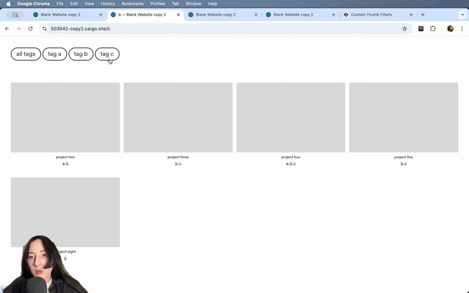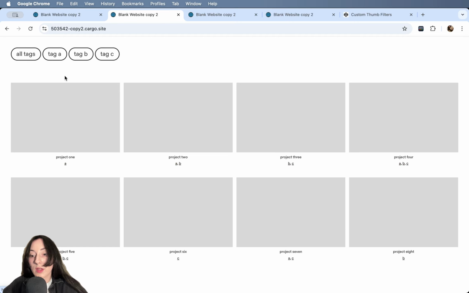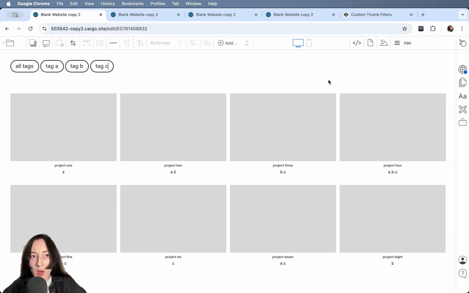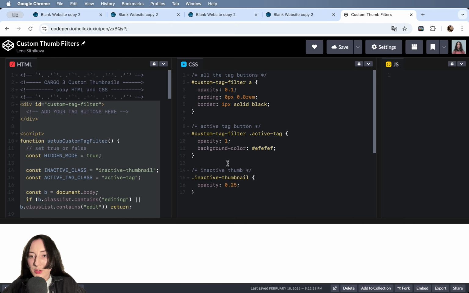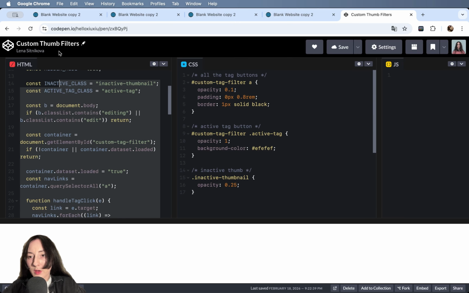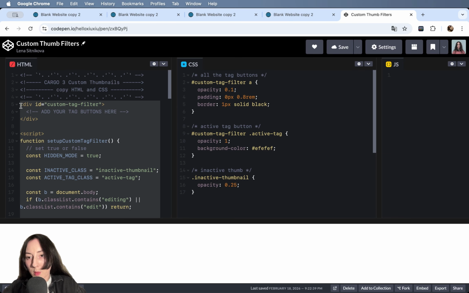But let me show you the better solution which I figured out, and maybe you like it also. The first step is going to be to delete all these ABC pages. We don't need them anymore. Then you need to find the link below this video and go to the CodePen. So here is the CodePen, and we have two parts, HTML and CSS. Let's start with HTML. You need to copy the whole thing except for the top comment.